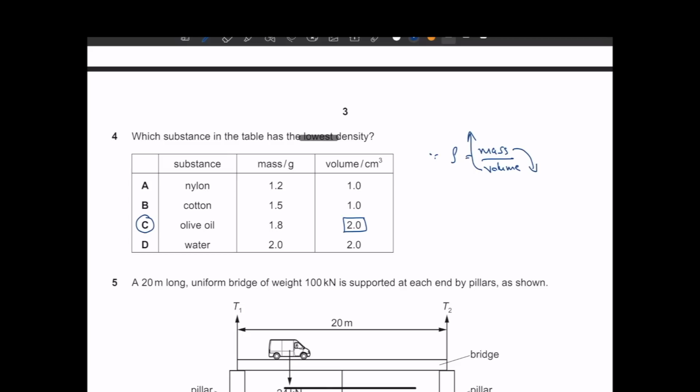Because this is the highest volume on the table, and this is the lowest mass that I have, except if we have 1.2 and 1.5, but still the ratio between 1.2 and 1.5 to 1.8 is still less than the ratio between 1 to 2. So if you do the calculation mass over volume, the answer here will give you the smallest density, 1.8 divided by 2. I can do that very quickly. Here the density will be mass over volume. It could be 1.2. Here, 1.5 divided by 1 gives you 1.5. And the last answer here gives you 1. But 1.8 divided by 2 is going to give you 0.9, which is exactly less than the rest. So the right answer here is supposed to be C.